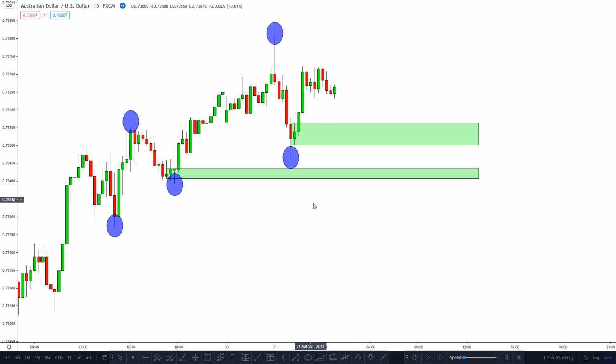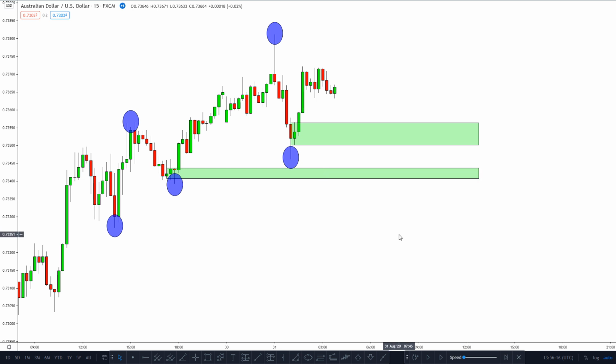The problem is that some traders will attempt to treat this second demand zone as a valid zone to go long, but that's a mistake since the buyers that created that zone are not strong enough. Even though it doesn't look like it, the demand in the first zone is a lot stronger because the buyers were able to create a higher high, therefore proving their ground against the sellers in the same flow.